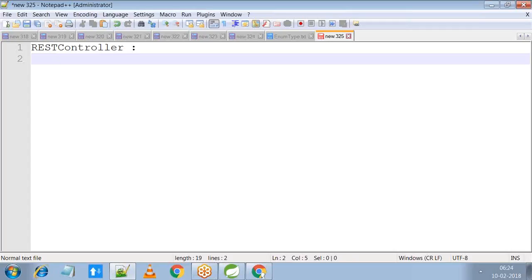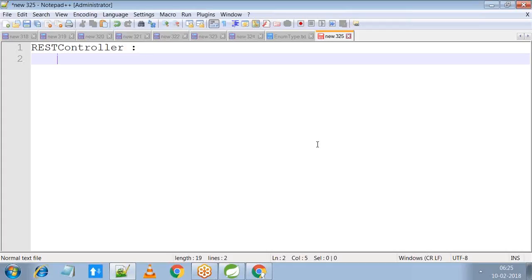It is just like the controllers which we saw in Spring MVC, but the methods of this REST controller, you can think of them as RESTful resource methods.